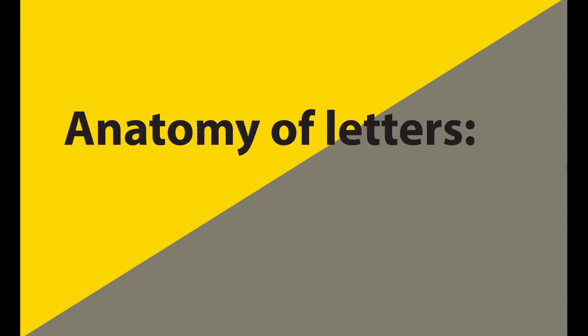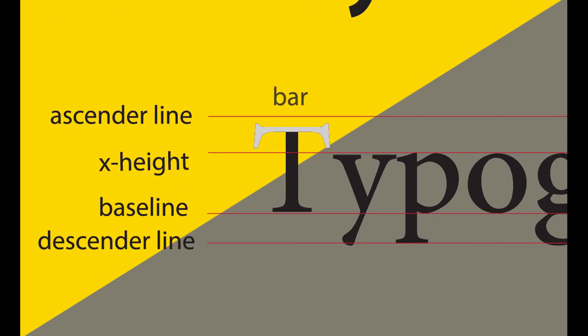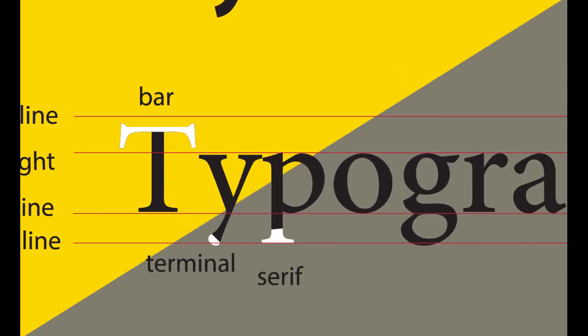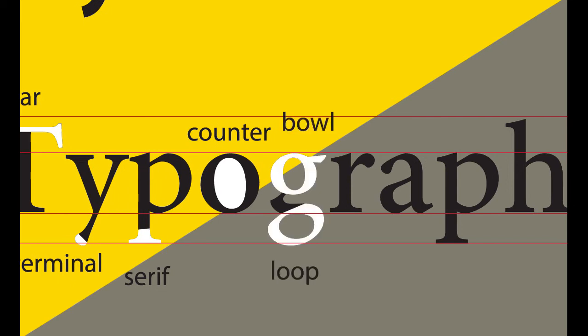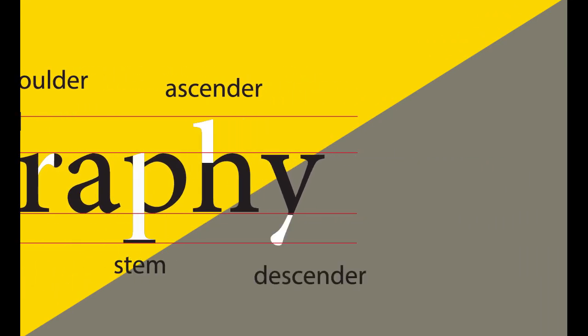The anatomy of letters. Just like how human body parts have names, the anatomy of letters also have their specific names. We have different lines called the descender, ascender, the X height, and baseline. Even Arabic has different styles of fonts. To name a few, there are الخط الكوفي، الخط الديواني، الخط النسخي، الخط الثلاثي، والخط الرقعة.